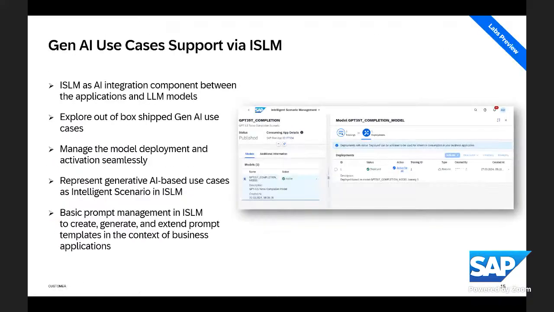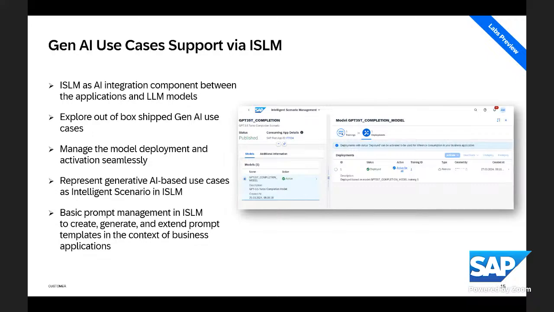Now, another feature which I wanted to highlight, but I would not be spending a lot of time on this because Abhishek will cover this in detail. So ISLM has been enhanced to support generative AI based use cases, and it acts as an integration component between the application and various LLM models through the generative AI hub. Within the ISLM application, you can explore out of the box generative AI use cases within the intelligence scenario app.